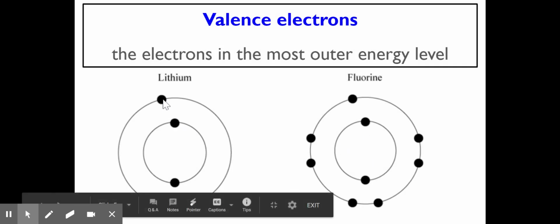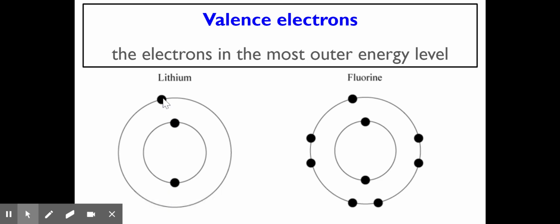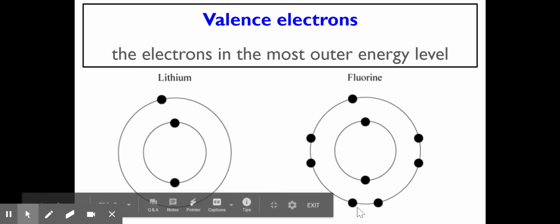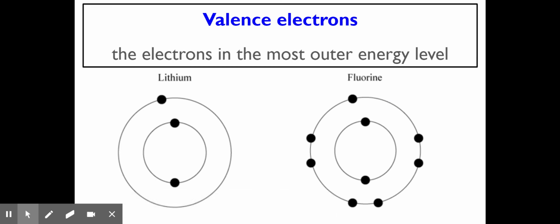Okay, what do they do to get there? For example, lithium has 3 electrons, right? Lithium has 2 over here and 1 over here. It wants to have 2 valence electrons, and lithium would just prefer to give away this one. And for fluorine, it has 2 over here and 7 in the second energy level. It needs 1 more to be 8. So fluorine would normally just gain 1 from another atom. Okay, we're going to learn this next semester when we learn about chemical bonding. Right now, I'm just introducing you the concept, so when we learn about new information, you don't feel surprised. Okay, right now, just the concept.